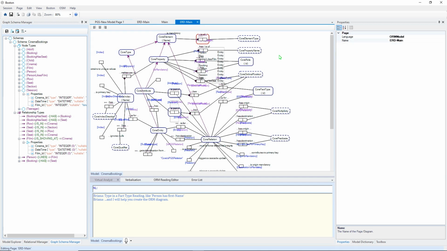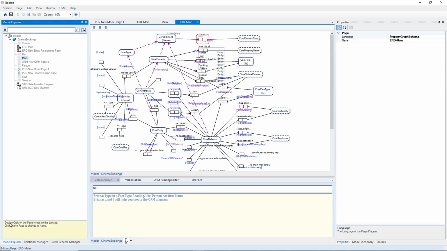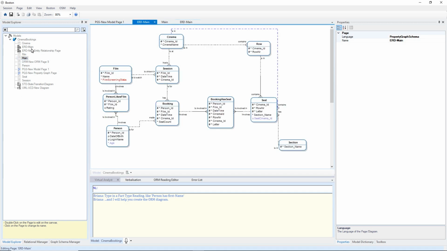So if I click on this page, I have the language of the page. So at the moment it's an object role model. Now if I change that to a property graph schema, this page now is a property graph schema, and I go back to my model explorer and it was this entity relationship diagram, ERD main.